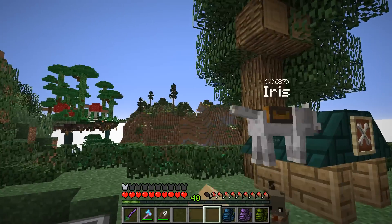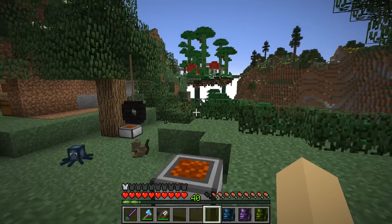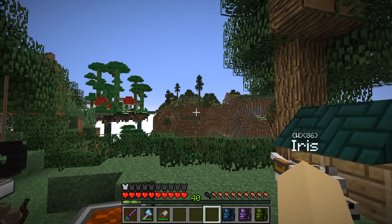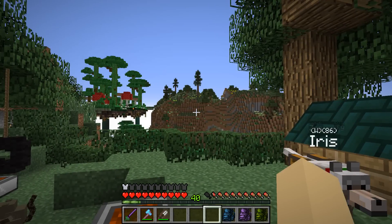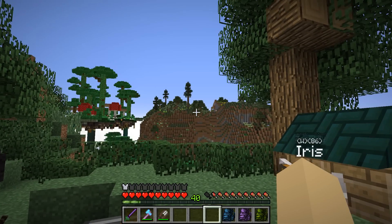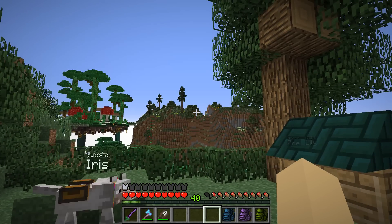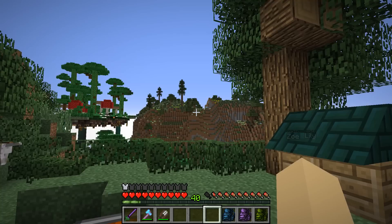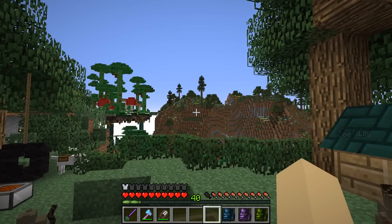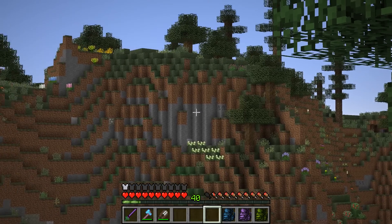We're just going to pop over and see Mooshroom Island, which we haven't looked at in forever - it's been so long since we've glanced there. We're also going to go explore the mountain to see what kind of exhibits might be suitable for that area. A lot of you guys are like, do Arctic exhibits over there! I'm not sure - there's a lot like mountain lion, a lot of bears, a lot of different mountain species we could put over there without making it an Arctic exhibit.